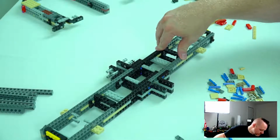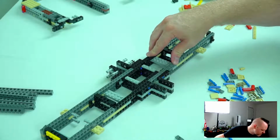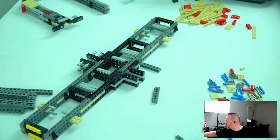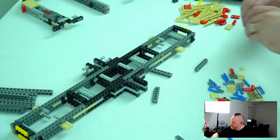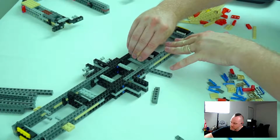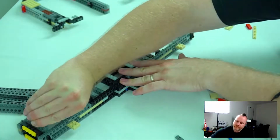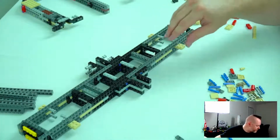Hang on, got some more bits and pieces to strengthen it. Aha, okay, some more of these little beams. 1, 2, 3, 4. You go in there, you go in there. You know, just to strengthen it up a little bit more.